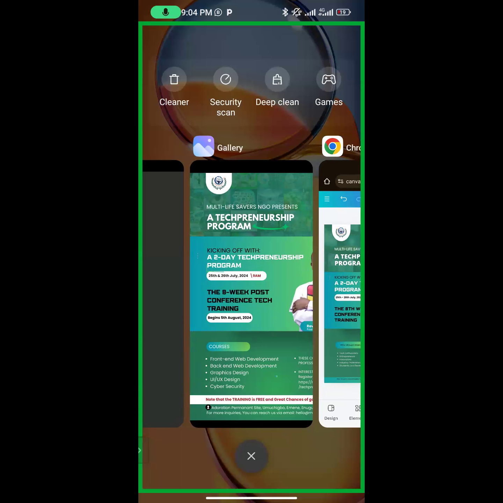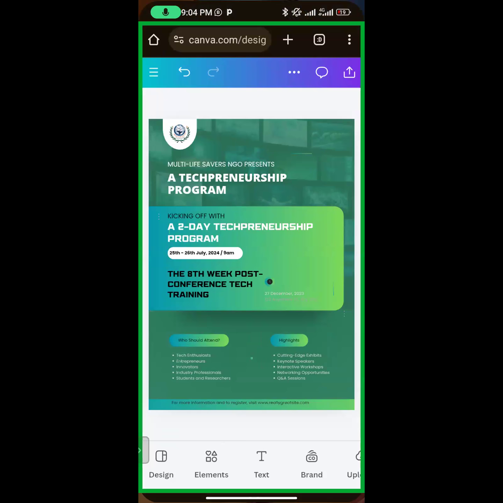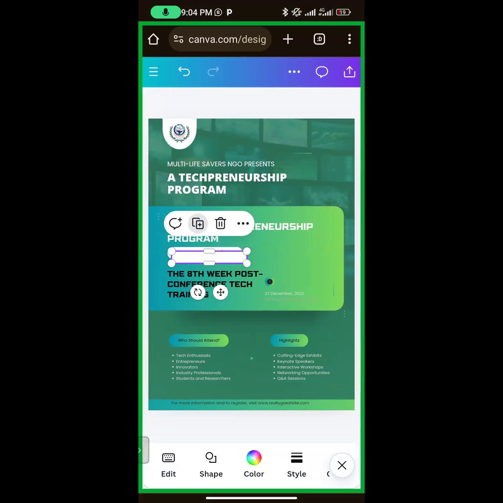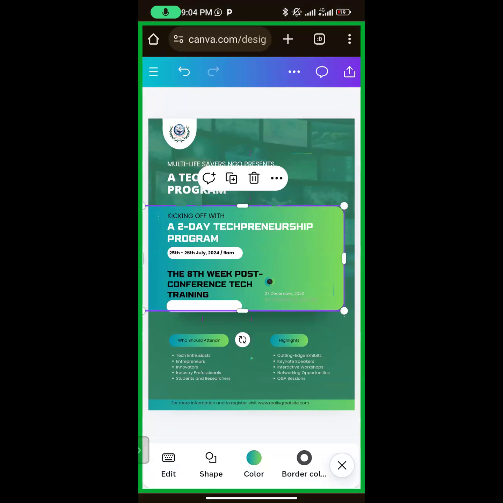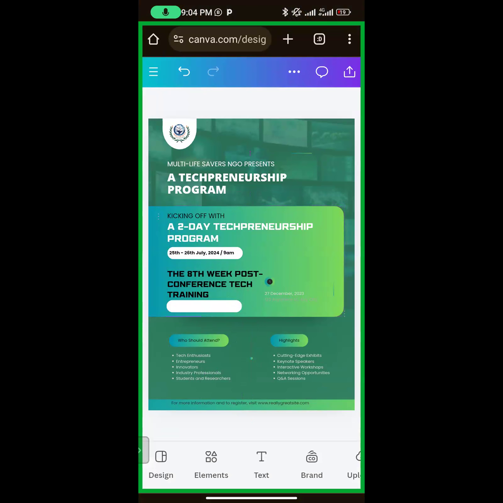Then begins 5th August 2024. So we'll simply copy this, right? Remember, the essence of today's tutorial is to show you how to use the tools of this app and learn how to use the tools.